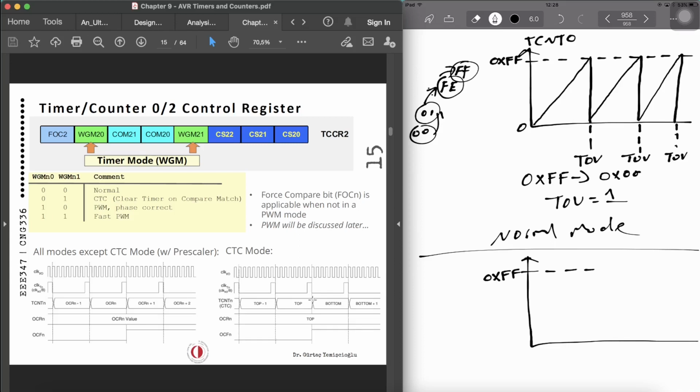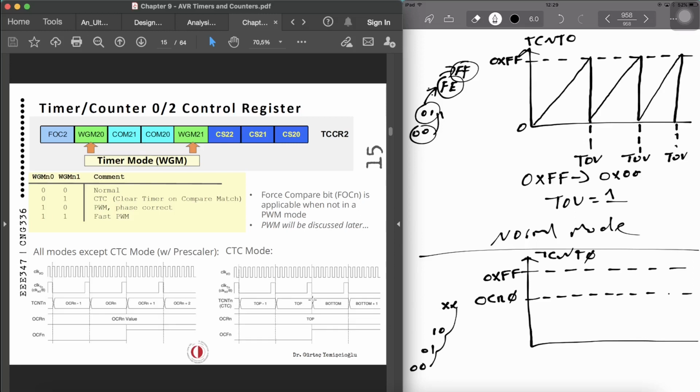Okay, this is somewhere here. This is again TCNT0. Now, for example, we can set the OCR0 value somewhere here to be something else. That is FF. I can set it to DF or DE or whatever you want. Now, again, I start to count 0, 0, 0, 1, 1, 0, 2, and it goes up to the value that I set with the OCRn. So 1, 2, and it goes like that.